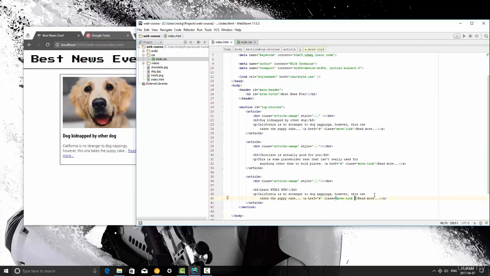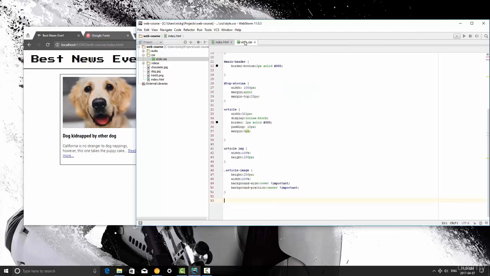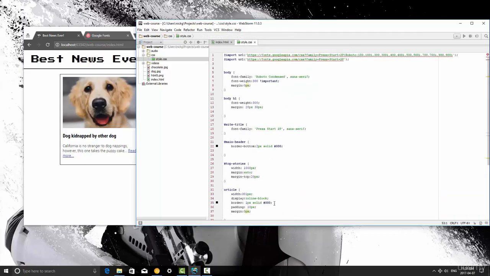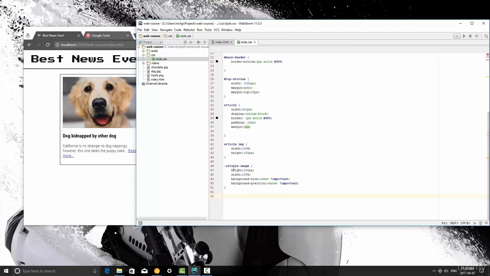So if I wanted this to have more-link class as well as bolded-link, let's say, I'm going to save that. So you can add multiple classes just by separating them with a space as a property inside the element. And that's just going to affect the insides of this element itself. So the first thing we need to style is the more-link and make it italic. And how we do that is in here, actually, we did talk about classes a bit because this is how you target a class. You just use a period and then the class name. So in this case, it's more-link.